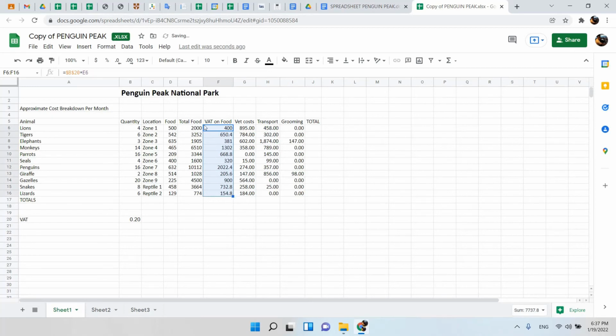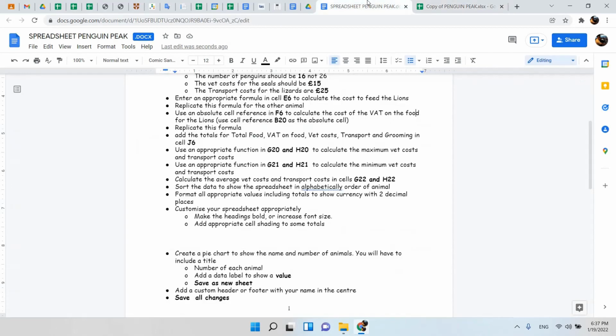When you do that, the program gets the rest of the results directly for you. Let's move now to the total. Okay, let's check the steps first and then we will move to the total. Yes, we replicated the formula of the absolute value to get the VAT for all of the cells.